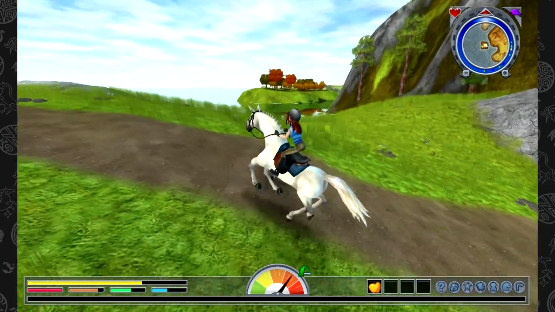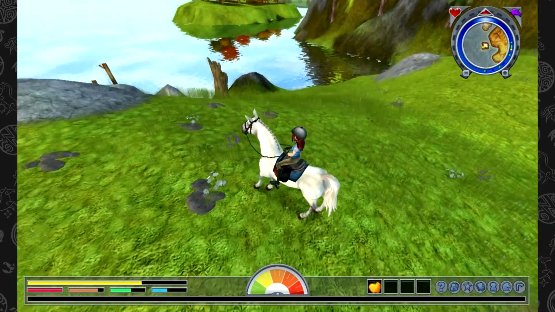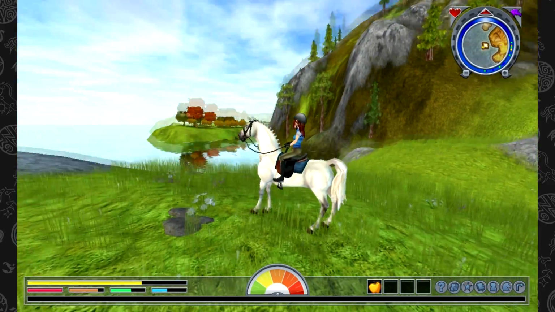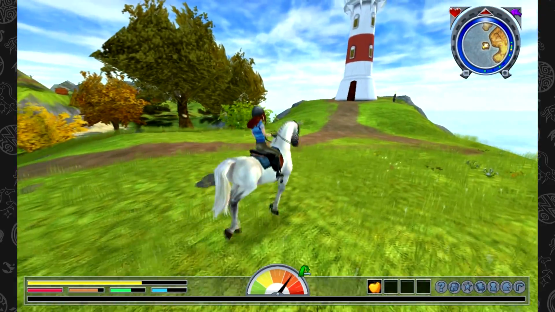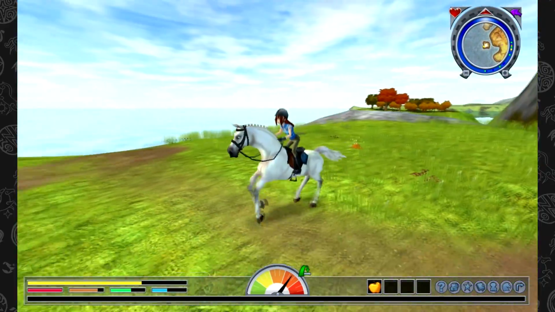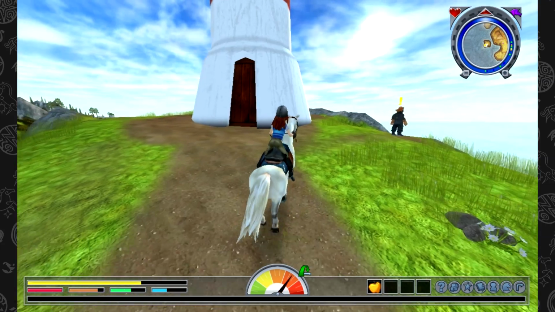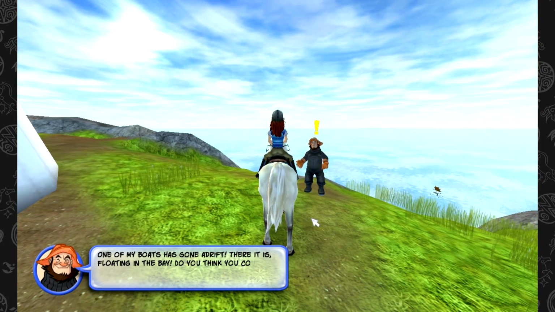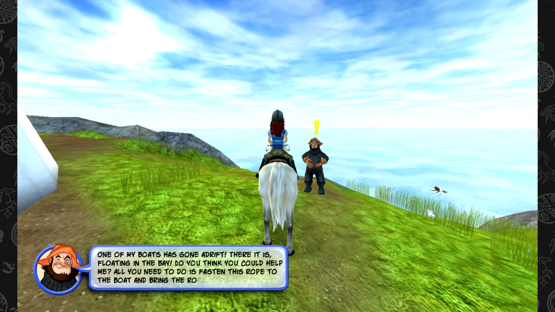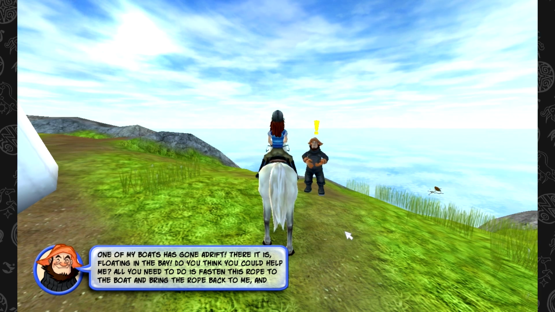And as you can see, over there is the island that will be Golden Leaf Stables. And I have not ever tried to swim out there, I think, so I'm not entirely sure if there's anything there at all, apart from the trees. But here we do have a lighthouse dude. Hello. And he has lost one of his boats, and that's that one. So we need to fasten a rope to it and bring the rope back to him so he can pull it in.